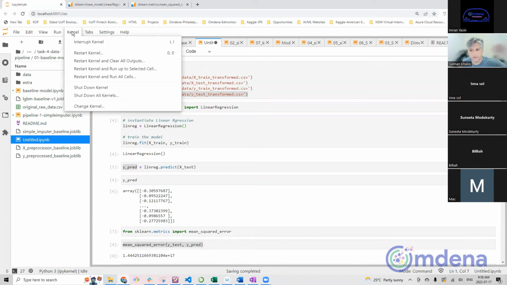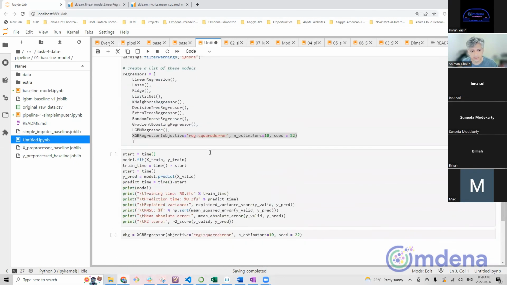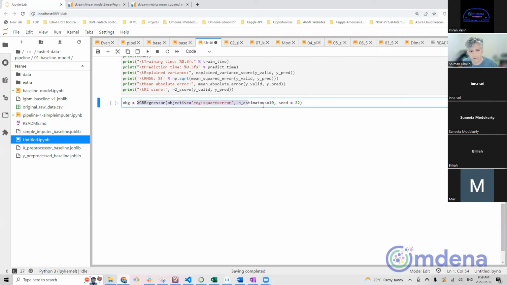For example, if in one notebook you have instantiated one particular model, and you want to use the exact same parameters and the exact same specification of that model, you don't have to instantiate it again and again. You just keep on using the variable name that you have stored. For example, if this is the exact model you need to use several times to predict or do some stuff, then you don't need to instantiate it again and again. One time is enough. But if you are changing the parameters in here, then you need to instantiate a different version of it again and again.